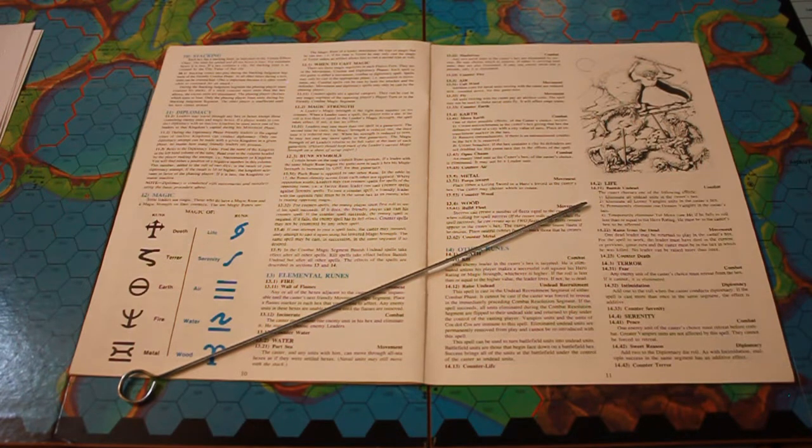Raise from the dead, movement. One dead leader may be returned to play in the caster's hex. For the spell to work, the leader must have died in the current or previous game turn, and the caster must be in the hex in which the leader was killed. No leader can be raised more than once. Counter death.